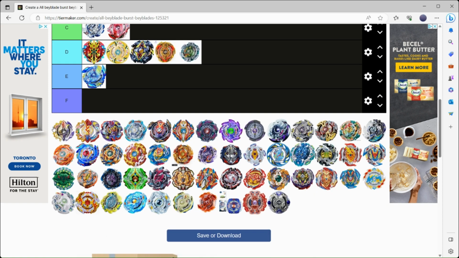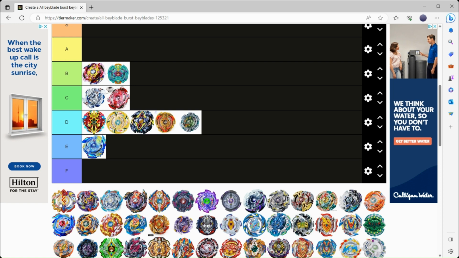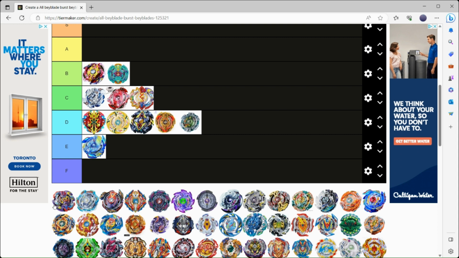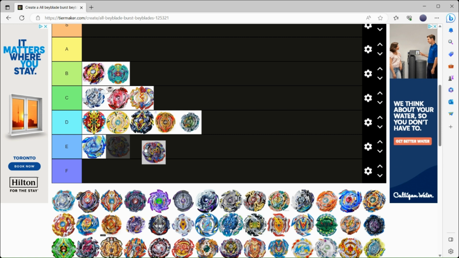Next, we have a Beyblade I don't know. Oh, this is the dude in Turbo that made that Beyblade. Okay. Maybe it's pretty good, but maybe put him in C tier. Now just the opposite. Okay, yeah, these are just the same, but right side. Let's put him in. No, this one's way better. So let's put this guy here. Poor Valtryek down there.